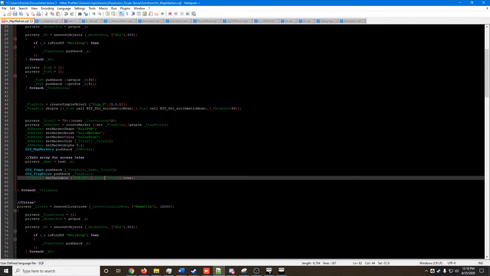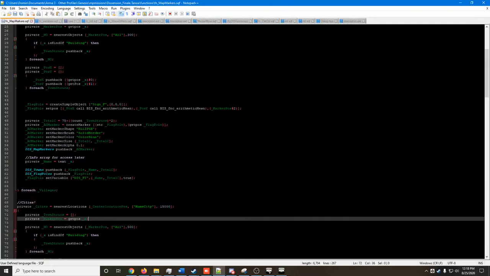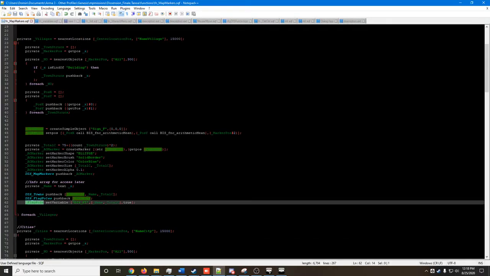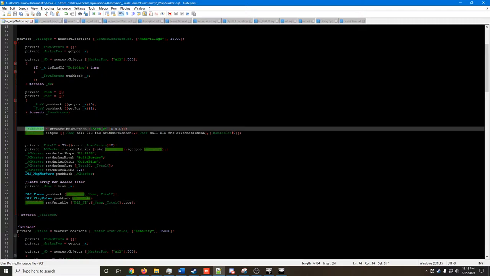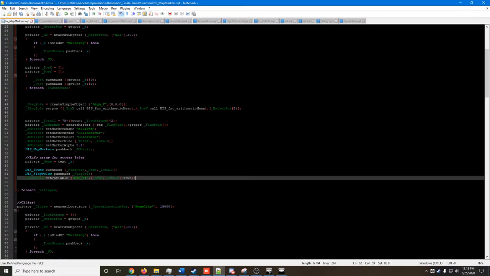So what we're doing here is, when the map gets populated, these flagpoles spawn in each town. They are obviously simple objects, and they're actually invisible or underneath the ground, so you can't even see them, and they don't take hardly any resources. They are kind of a place for AI to understand where towns are located, and they're useful for us to pull information from as well. So right now we're just pulling the name of the location and essentially the size of it.